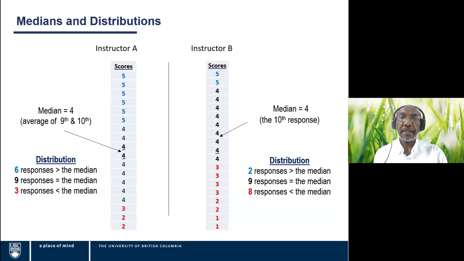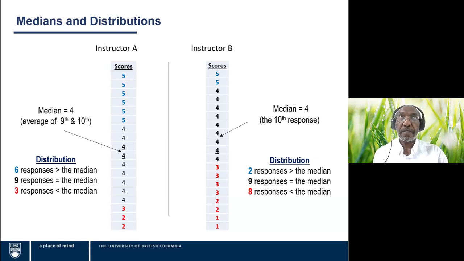For instructor B, the arrow should point to the underlined four — the 10th response is the median. Again, nine responses are equal to the median. There are two fives that are greater than the median and eight responses below the median. This distribution around the value of the median is what we look for to calculate the interpolated median, and this is what makes the interpolated median a reflection of the distribution of the responses.